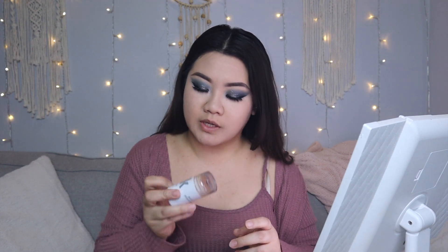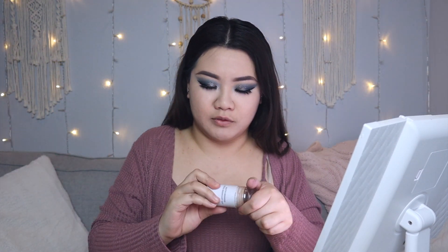Now it's time for bronzer and I'm just using Milk's makeup bronzer — it looks like a huge lipstick. You guys are looking for a tutorial, but this is not a tutorial at all. This is just a get ready with me, seeing if I can transform myself into someone totally different. Time to blend. Gotta put a lot of bronzer to contour my face. I have a really wide nose, so I try my best to make it look like I have a bridge. Where would I wear this look to — like a music festival? That's the only place I'm thinking you could wear this and people won't look at you crazy.